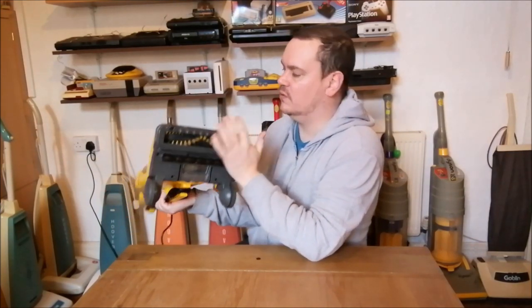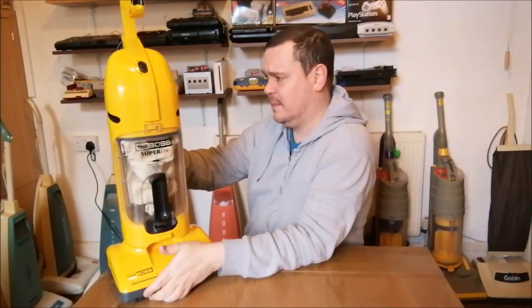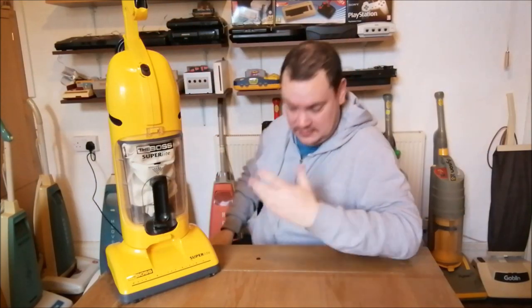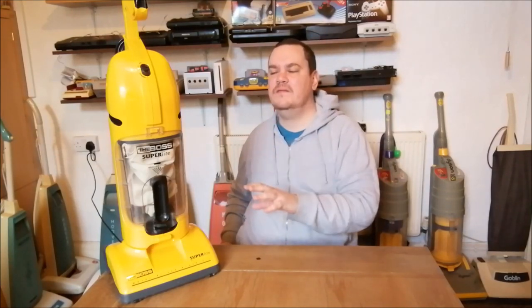And it doesn't have much torque either. There's a tiny little motor in there that's driving that round. So you ain't gonna get some good deep cleaning from this. However, having said that, it works. It now works and it doesn't let all the dust and dirt through into the motor. I've been thinking about how I can actually improve this, and I think a way of doing it would maybe be to put some sound deadening around the motor.